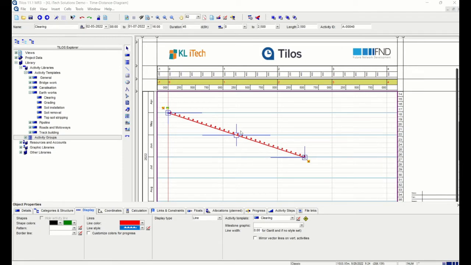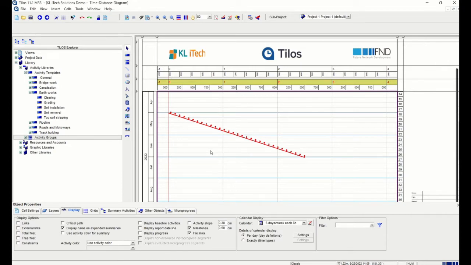So there are multiple ways to do things in TILOS. There is always a minimum of 2 different methods to do the same activity in TILOS. So to edit the activity, you can change it here. But in case this is for the activity which you have completed, or if you want to make a new activity for yourself with a unique color and pattern, we have to create a template. How do we create a template?